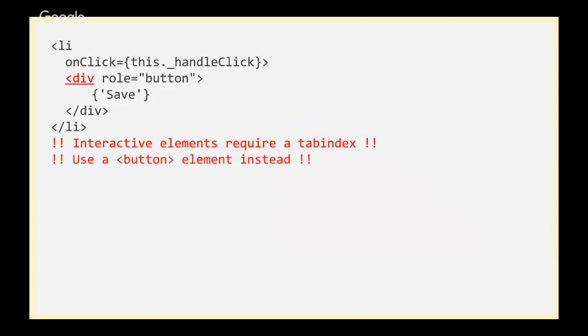And we can start to be a little clever about this and get at the intent of what the developer is trying to do. We have a lint rule that just says, use a button element instead. If you really need this thing to be clickable, just use the native HTML element. There's no reason to go recreating the whole thing out of divs.